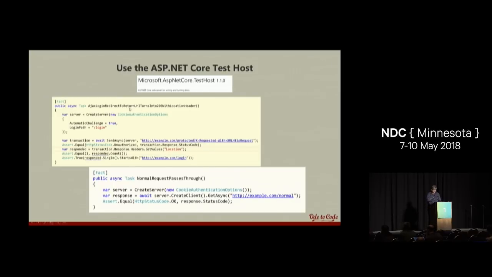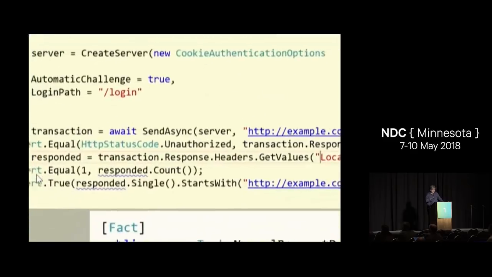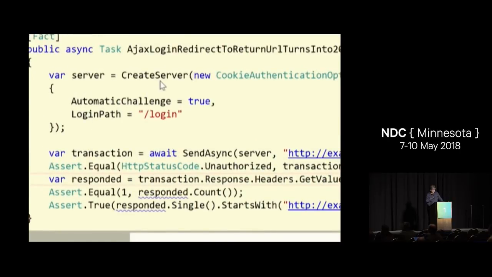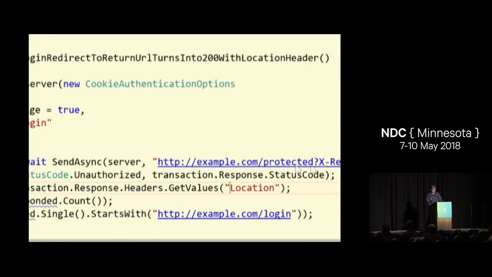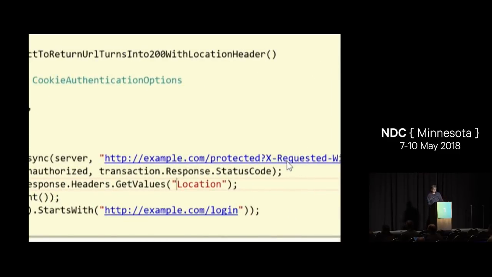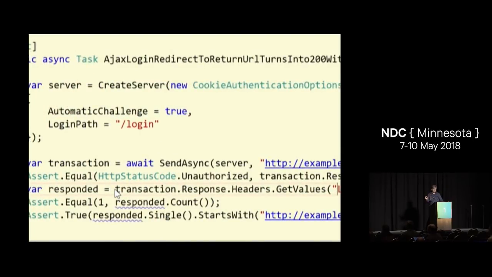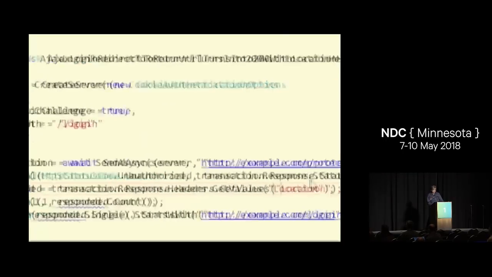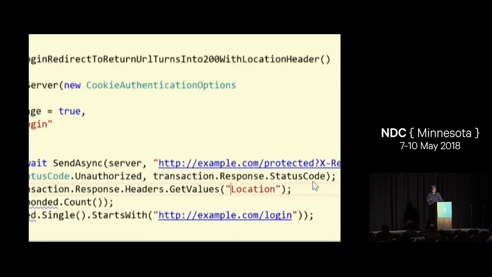And you can find tests inside of the Microsoft repository that look like this. Let's create a server, so behind the scenes that's using this test host. And we're going to pass in some options for the cookie authentication services, that the login path should be here. We're going to send off HTTP messages to that server. They're just really traveling through memory. And it's going to go the whole way through the system. It's going to travel through all my middleware, use services that are configured in there, and I want to see that it comes out with the status code and this header and so forth.